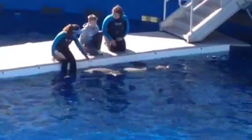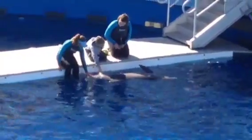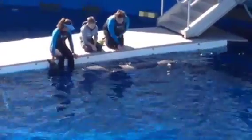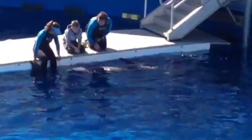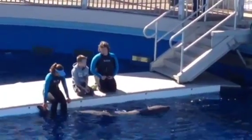So, Freddie, you want to reach out and touch Sebastian right there on his side? Have you ever touched a dolphin before? No? What do you think he feels like? Silky leather, that's cool. It's a good description. Now, do you see any of those old rake marks, maybe some up there and over there? Yeah, no new ones. But if we were to find any new ones on Sebastian, we would just keep them nice and clean with a disinfectant solution.